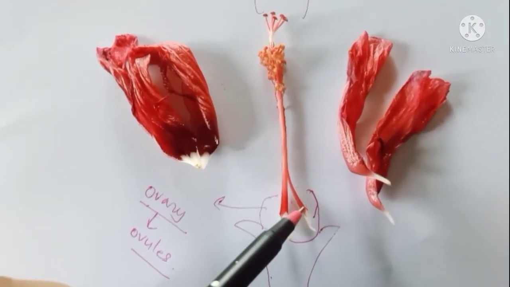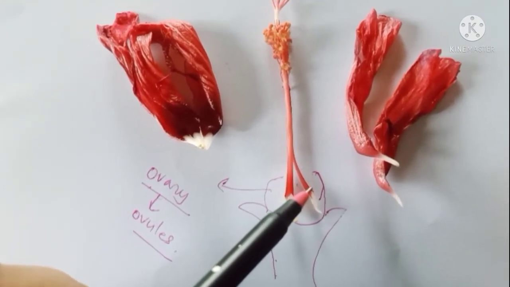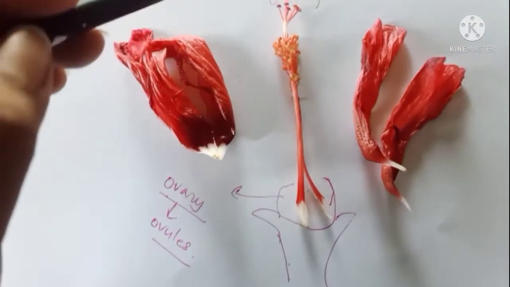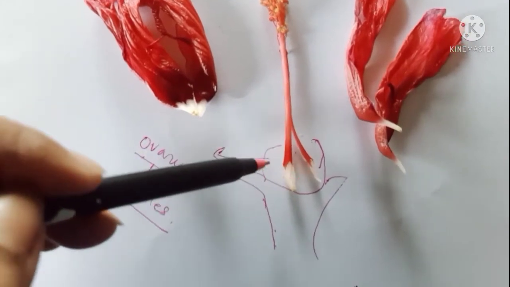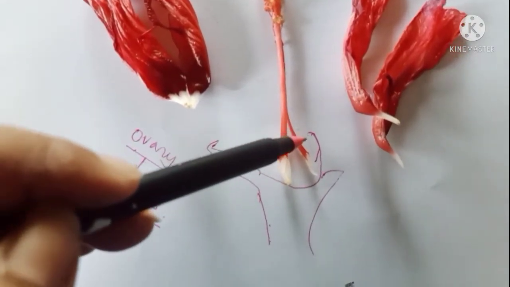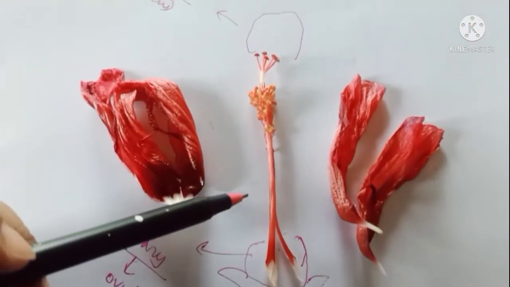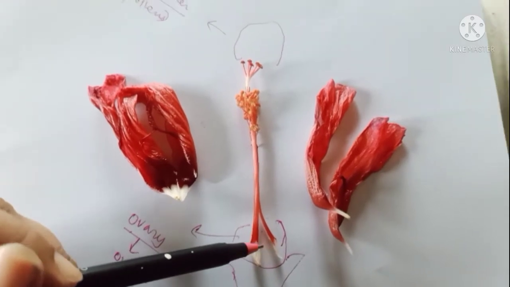So what is the function of ovary? The ovary produces the female sex cells that is contained in the ovules. Right from the stigma, the pollen grains come and get stored over here, and this is a place where fertilization takes place. Okay? Yes. Now, as we start moving upwards, I already told you this is the ovary, and I will tell you what are the uses of ovary later.